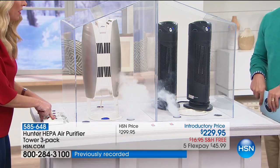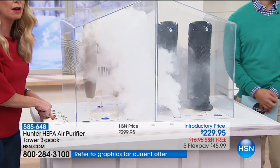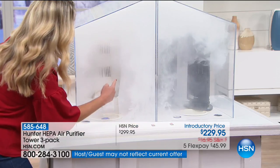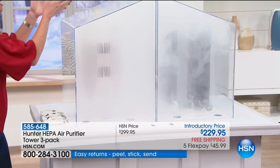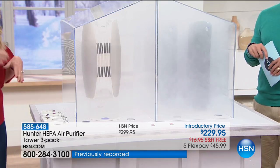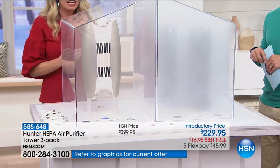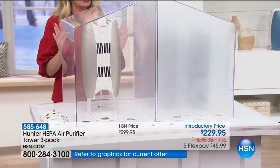I'm going to pump all that smoke in. Remember, smoke is the smallest particle that we measure when it comes to air purification. So there you can see this one is already cleaning. But let me show you — I turn this on and within seconds, you see that vortex, you see it sucking the air in through the top, you see it coming up from the bottom. And in just three, four, five seconds, now it's clear. It's going through that dual chamber, hitting the pre-filter, hitting the bamboo, hitting the HEPA filter. And now — crystal clear.